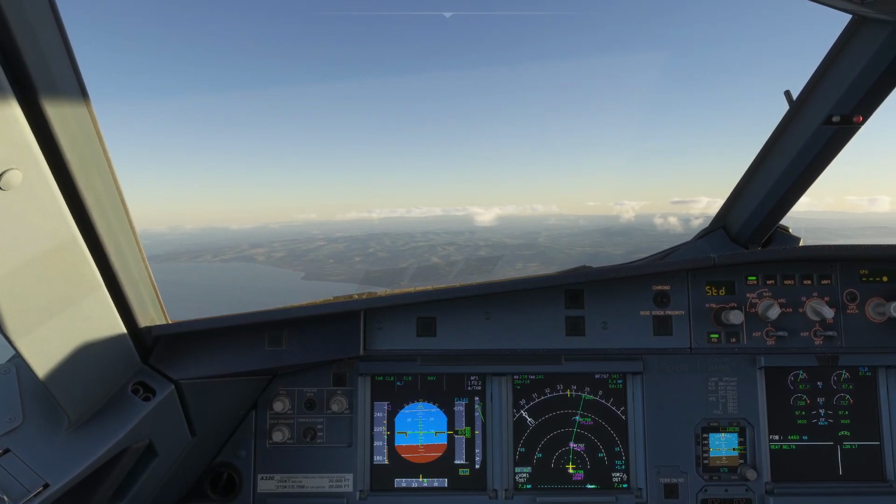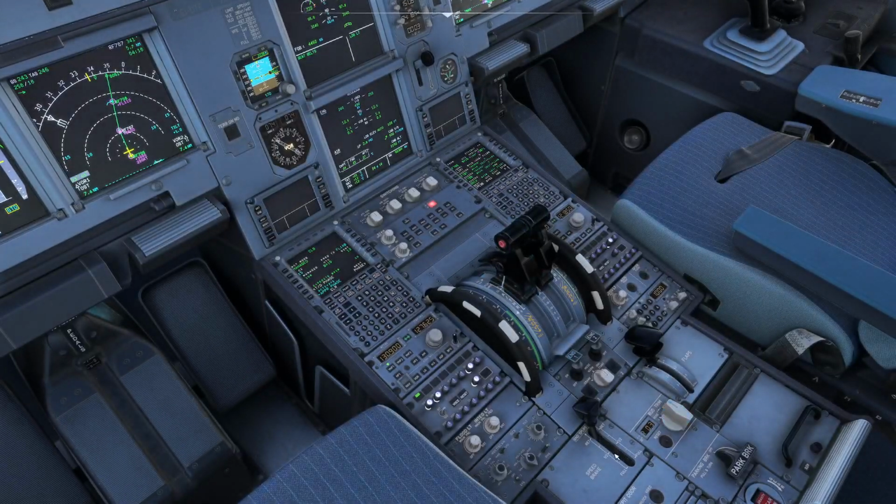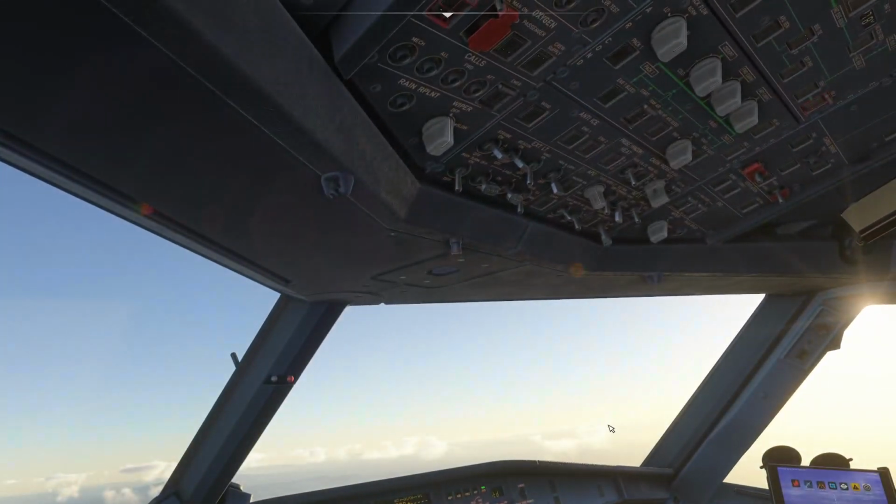We are accelerating. Acceleration flow pattern: flaps, thrust lever, spoiler, landing gear, lights, all set.